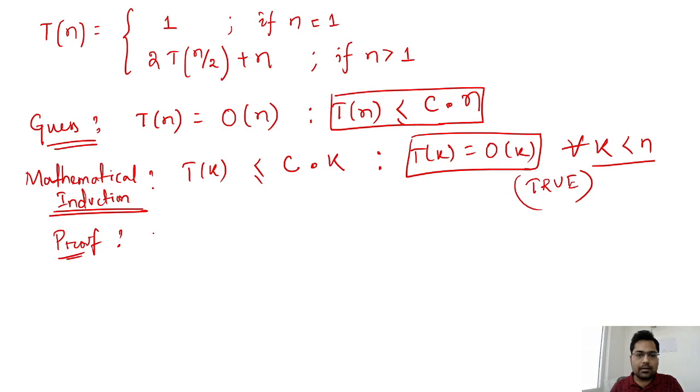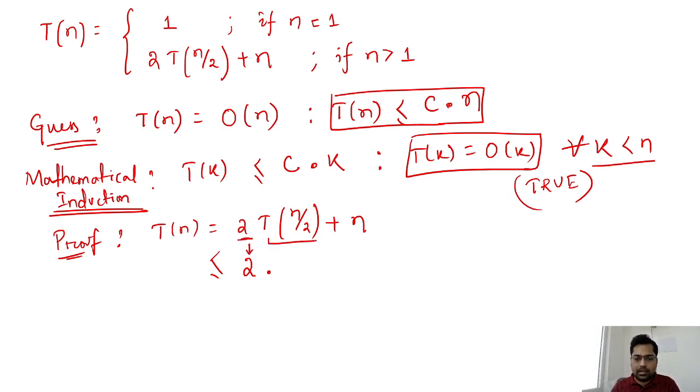Then you can take the example T of n that we have already written, which is 2 T of n by 2 plus n. This is what exactly we found. Then we try to write the big O notation format. The constant which is getting multiplied here, that we kept, we write as c dot n. So c is the constant which is multiplied, and in place of n we should write n by 2, because the cost is n by 2 here. The rest, n, you keep as it is, not an issue. Do not worry about that.